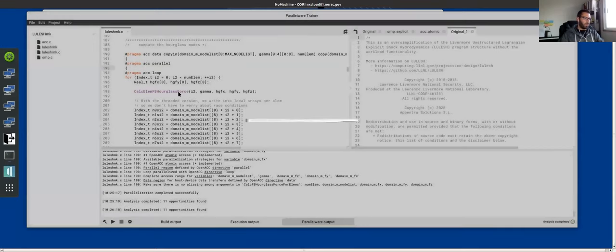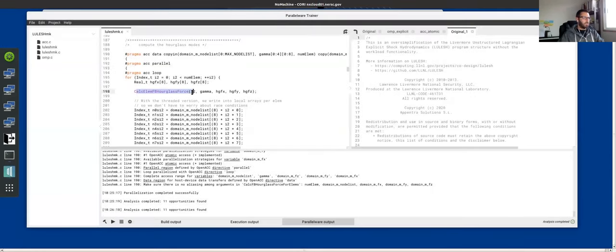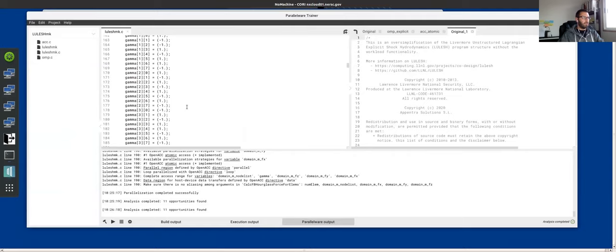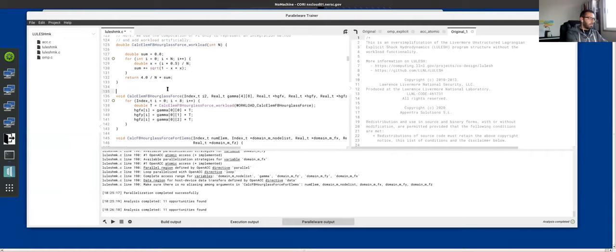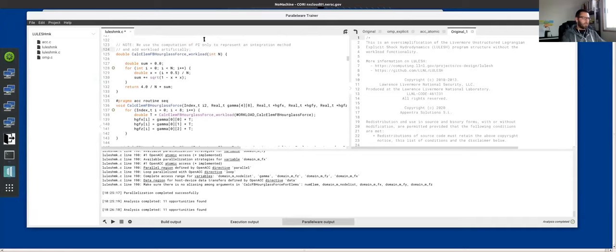And we have a couple more steps that we need to do. So this loop that will be offloaded is invoking this function over here. So we need to actually tell OpenACC to create a version of that function also in the GPU. So we need to add an ACC declare pragma, ACC routine seq, declare is for OpenMP. I'm trying to copy and paste here. So that's the directive. We also needed to add it, I think, to this one.